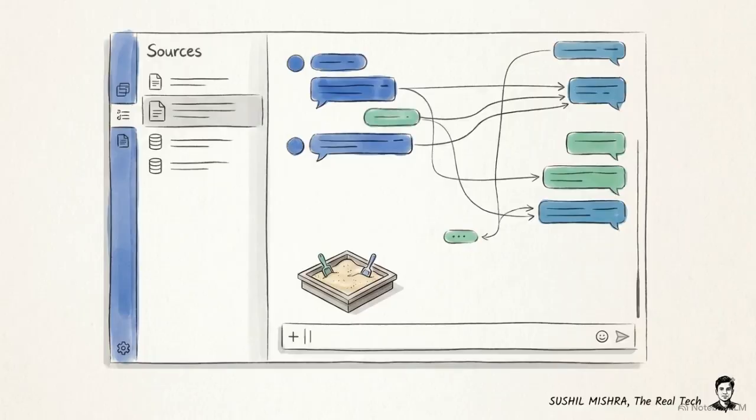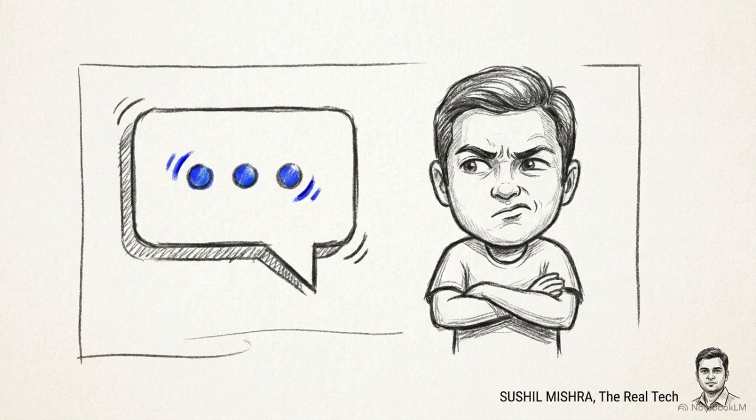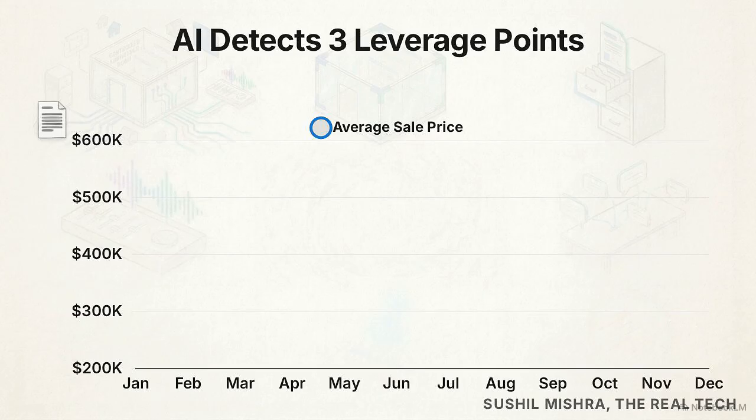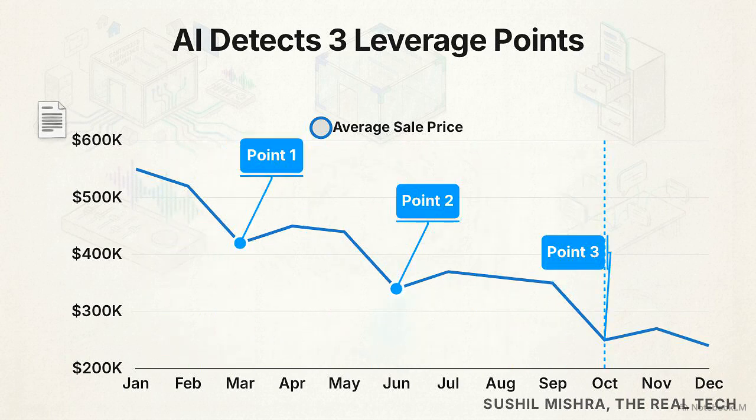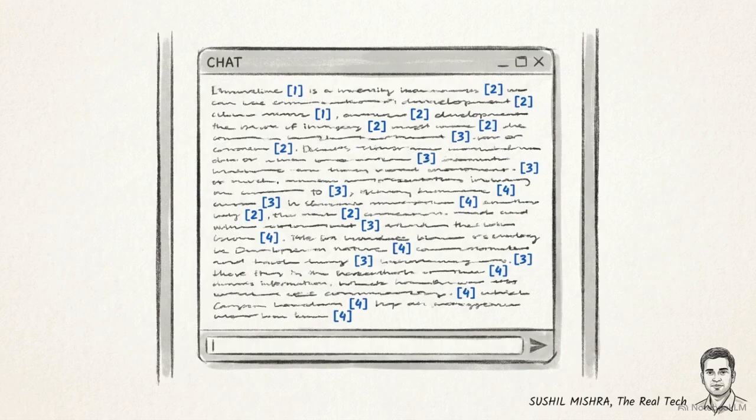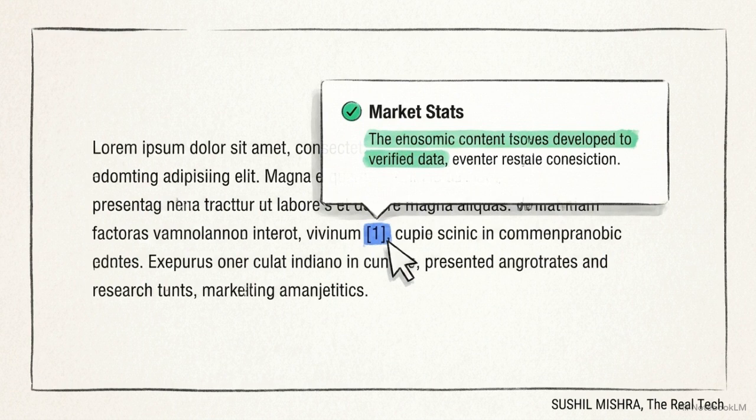Once your sources are set, use the chat to run a negotiation sandbox. You can prompt the AI to act as a skeptical buyer who is reviewing your market statistics. Ask the AI to identify 3 specific reasons to offer under the asking price, based exclusively on the trends found in your uploaded reports. You'll notice small citation numbers throughout the response. Clicking these will take you to the exact line in your market report that supports each pricing argument.